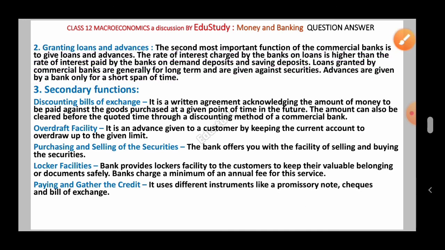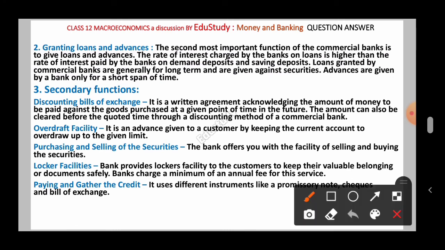So these are the loans and advances given by commercial banks to the public, as a firm or as an individual, and interest must be paid against these loans and advances, and the interest will be higher than that on the deposits accepted by the commercial banks.